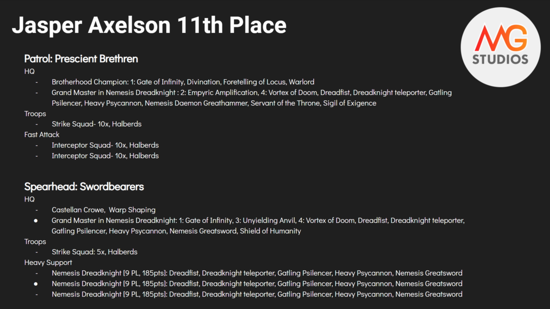And then we got his other troops choice, which is another 5-man squad of strike guys with halberds. Finally, 3 Nemesis Dread Knights. All with... What would you guess? Dreadnought Teleporter. Gatling Silencer. Gatling Side Cannon. And a Great Sword. So weird. I've never seen that before. No, shock. It's almost like they're good.